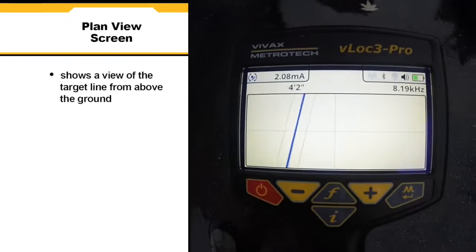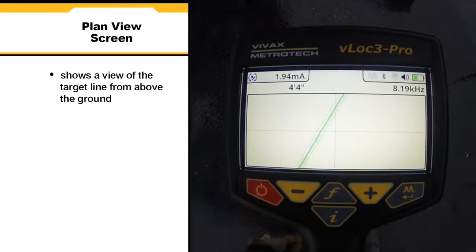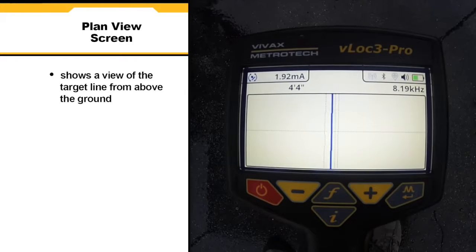Plan View screen shows a picture as if you were viewing the line from above the ground. When the line is over the center of the screen, you are directly over the target line.